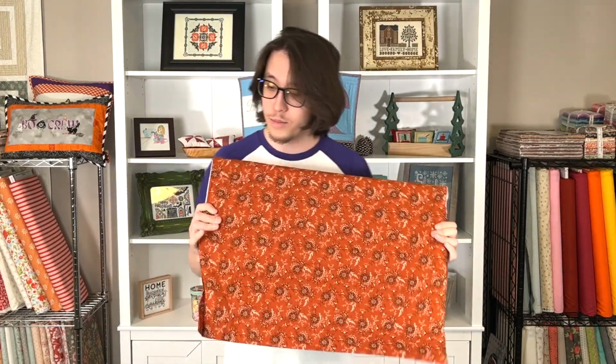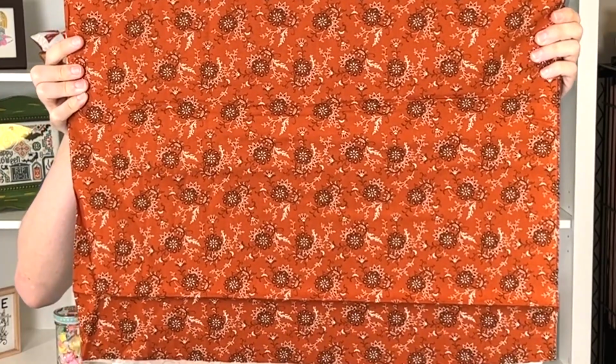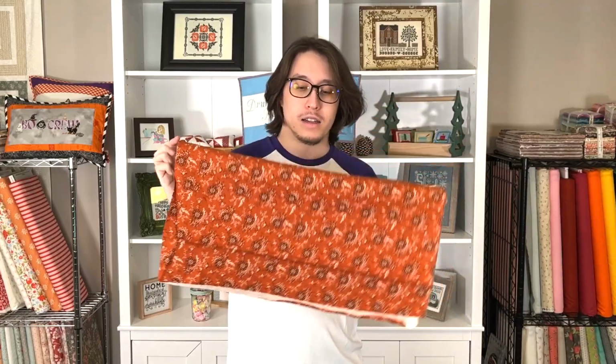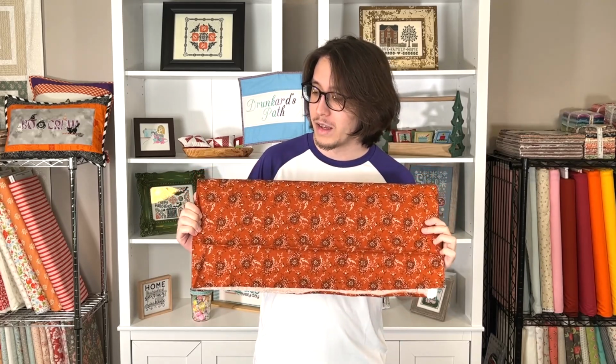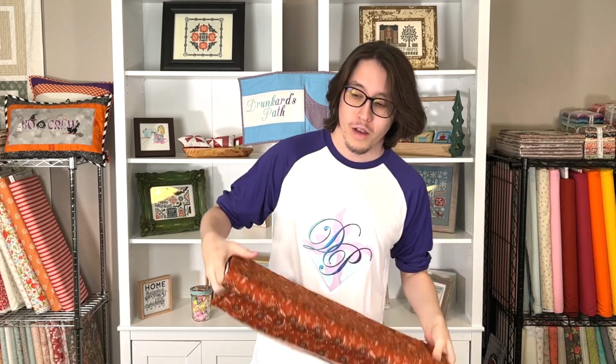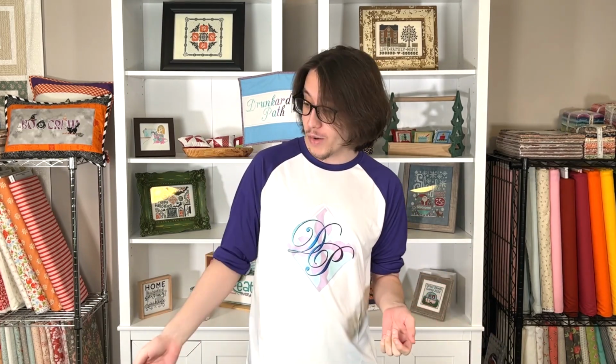So the next one is more or less the same pattern. It's more of a darker orange, and it's called Spice. A lot of these ones, the color palette is more of a neutral type, so it fits in better. I mean, obviously for fall stuff, it's the fall line, but it fits more in the male kind of quilts. Like I have a quilt that's kind of a Halloween-y type, same type of colors, that I use just as a, if I'm cold, I just pull that up.